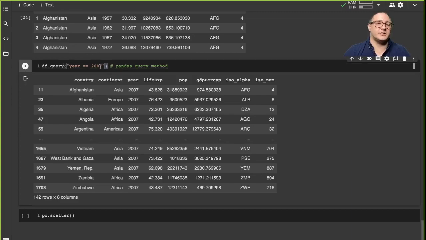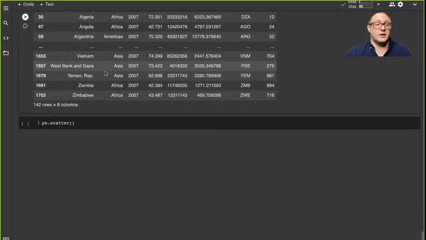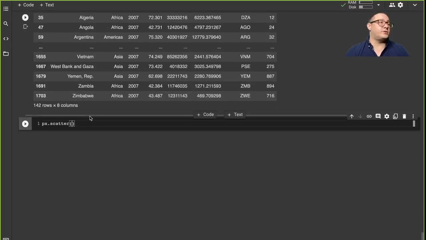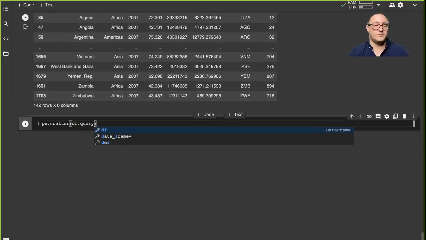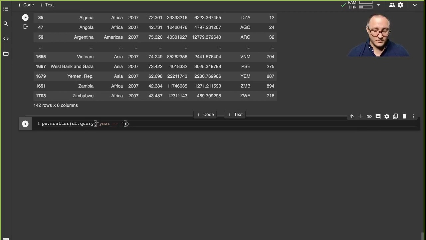And I suggest this because once you get used to, for example, SQL or something else, you can use this query function very, very quickly. It's very similar to that. But we're going to use that inside of here to subset our data.